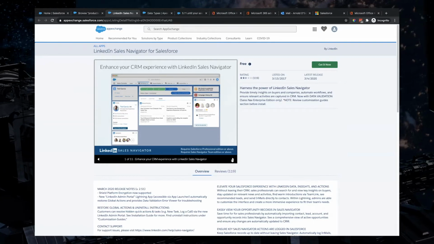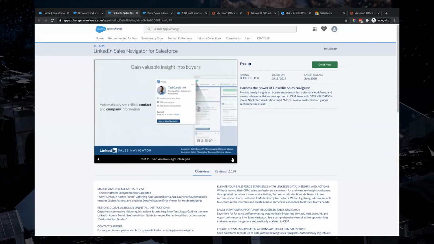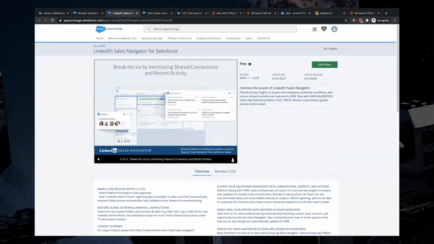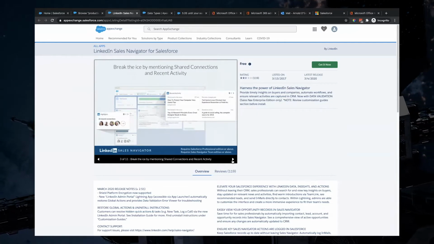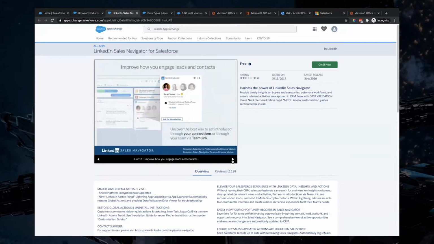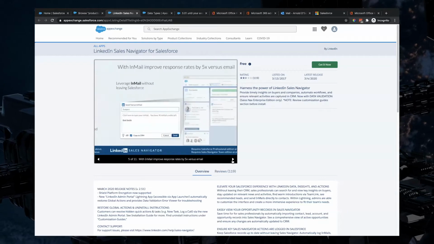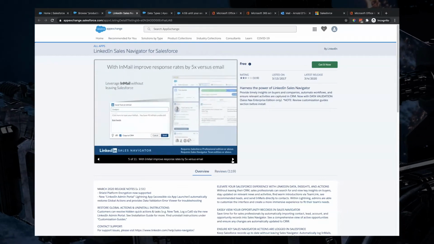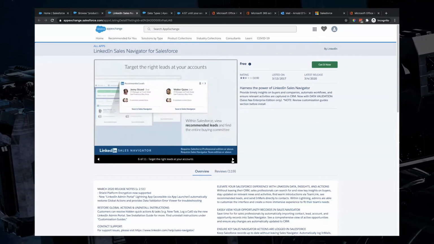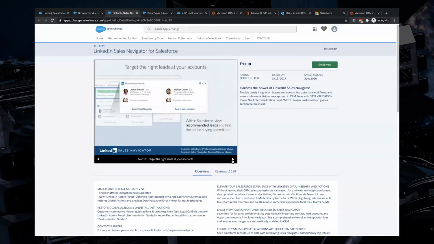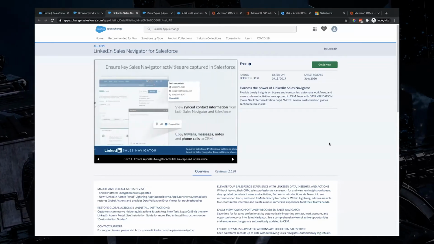In some cases there are videos, but in this case there are a lot of pictures, and they're essentially giving you an understanding of what is possible with the application once it's installed, how it's going to look, what sort of things you can and cannot do as part of this.